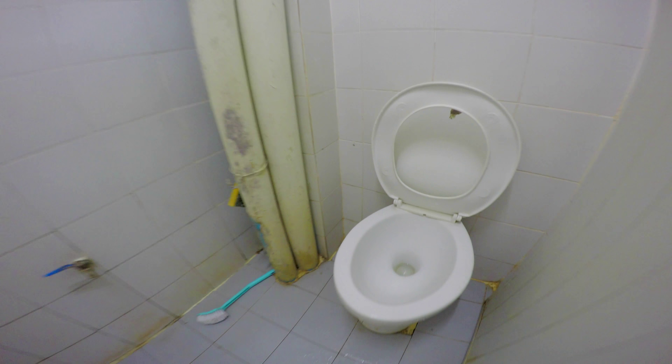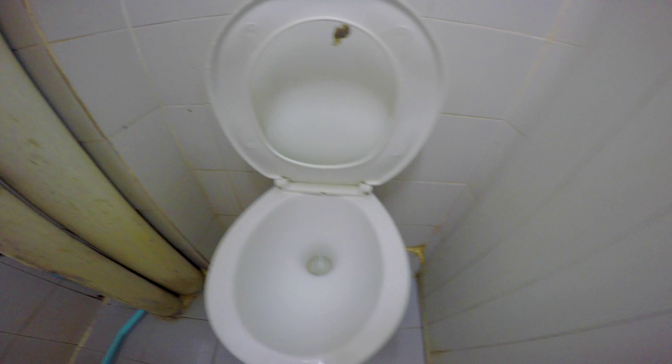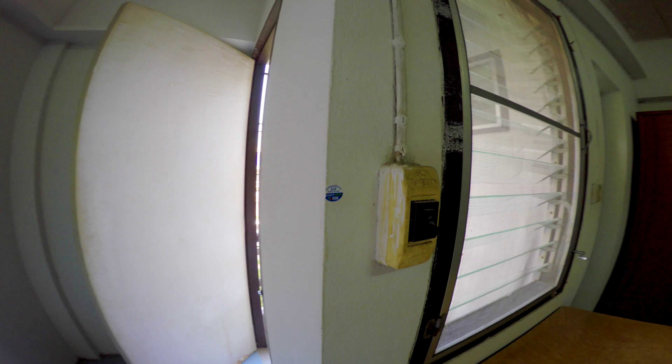There is a shower, wall, and toilet. The toilet doesn't have water for cleaning, so you must have a basket and little pot to put water inside after you finish doing what you need in the toilet. This is the standard Asian shower — open and close. We never use this system, so I don't want to touch it much. I don't know what it is — I think it's not working.